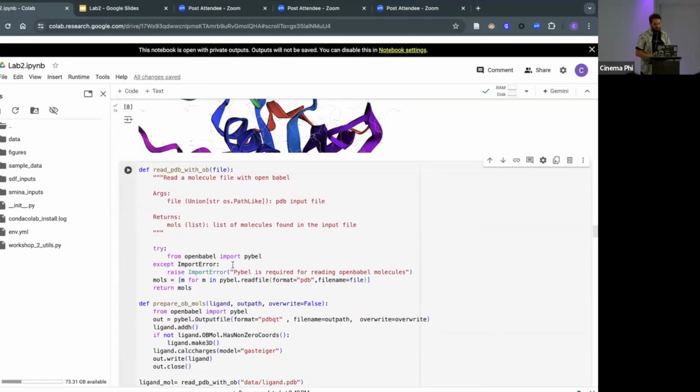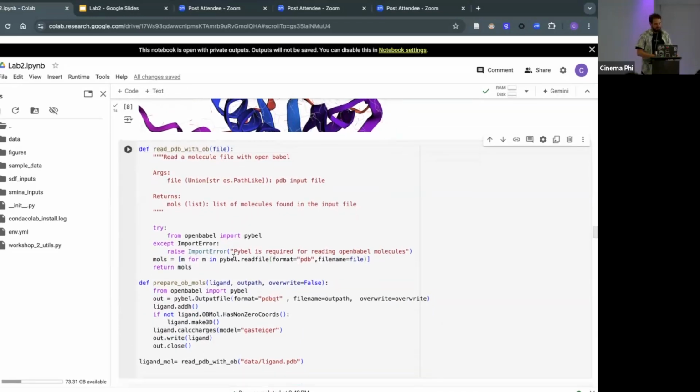So to do that with SMINA requires PDBQT. Translating a molecule from RDKit to PDBQT can be a little bit of a pain sometimes. So what I recommend is reading with OpenBabel, or reading PDB format, or if you have a molecule, you can just try to translate with the MolToMolBlock function that RDKit has.